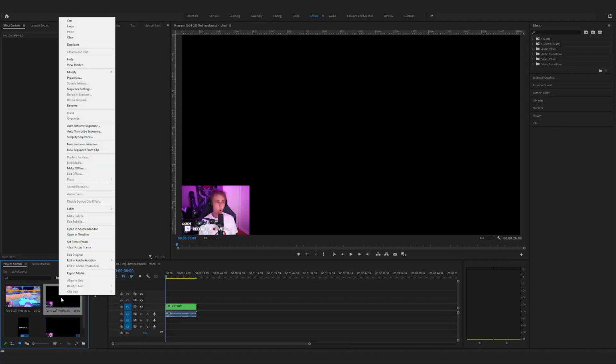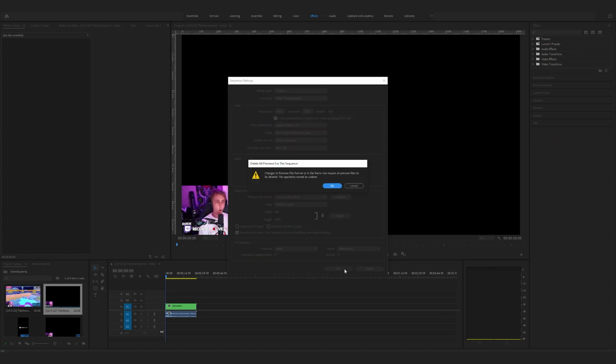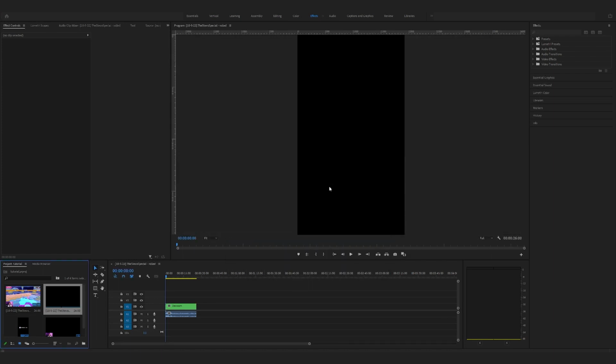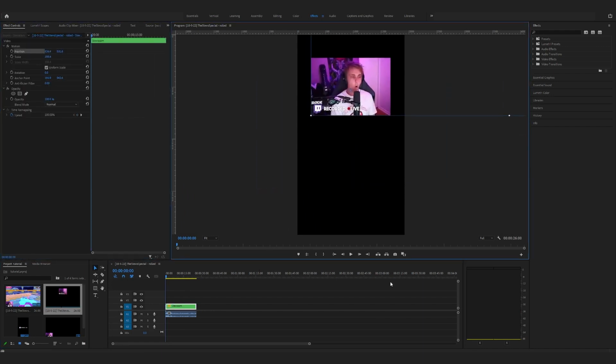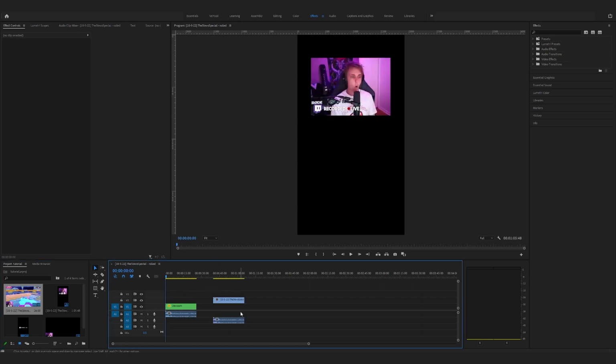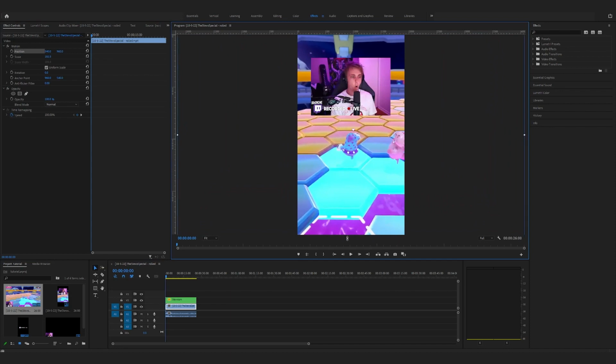It will pop up a menu and you'll need to navigate your way to the sequence settings. Don't get too overwhelmed by the screen, as the only important part that we need to focus on is the frame size right here. Simply swap these two numbers around, hit OK, ignore the warning message, and as easy as that, you've made your project into portrait mode. Position your camera wherever you want it, and then drag your clip from the bottom left into the timeline again, and put it on a layer that is below your camera. Position it nicely, and you're done.